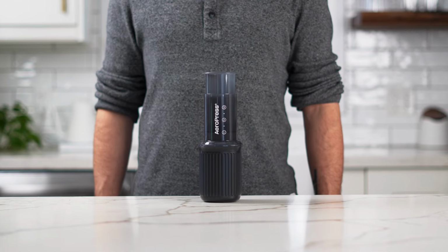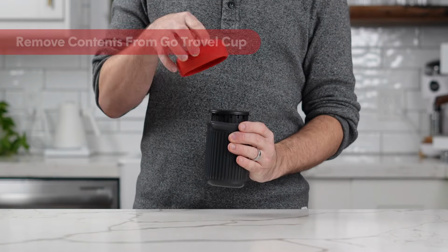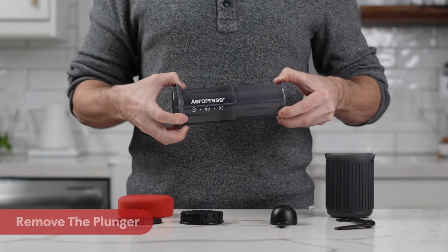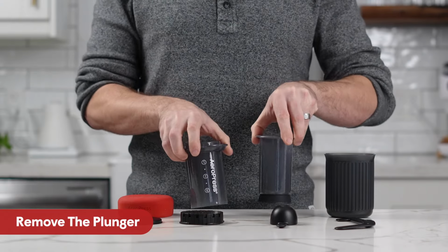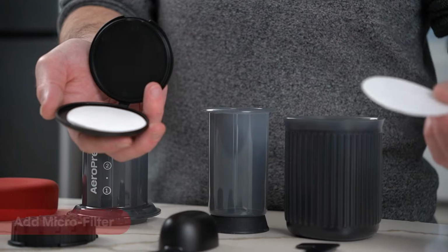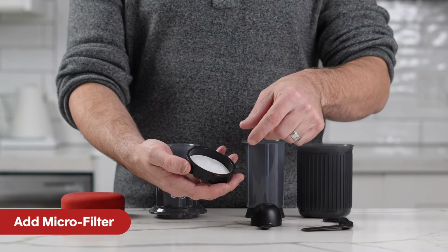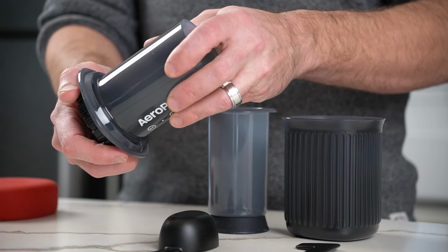Now, let's get your AeroPress ready to brew. First, remove the Go lid and place all the components on the counter. Then, pull the plunger and separate it entirely from the immersion chamber. Grab one standard size paper filter from the travel filter holder, place it into the filter cap, and twist the filter cap onto the immersion chamber.